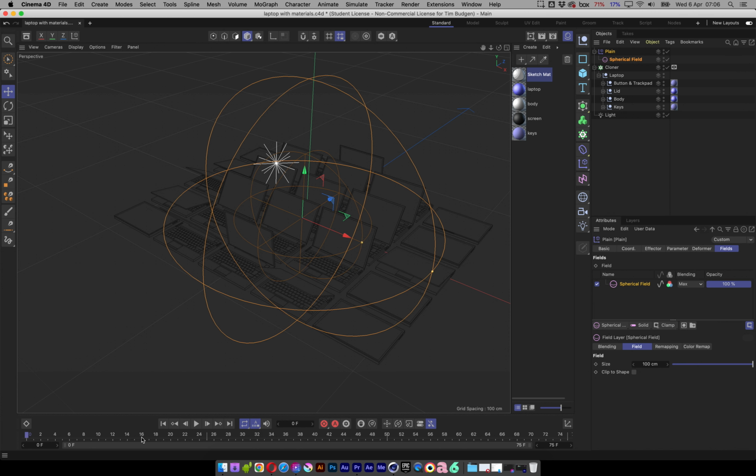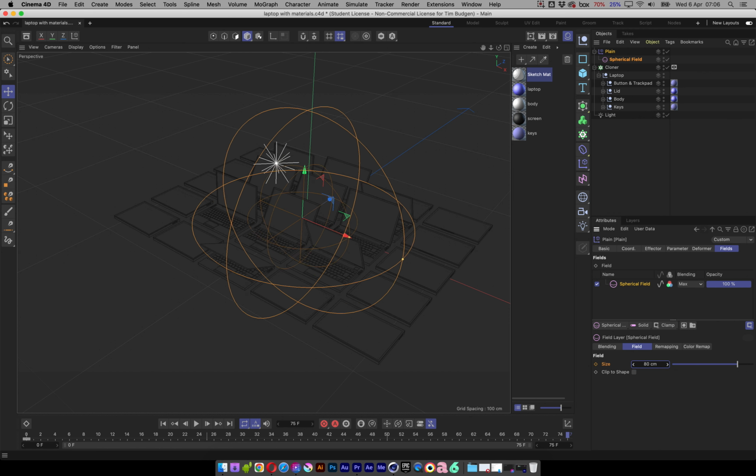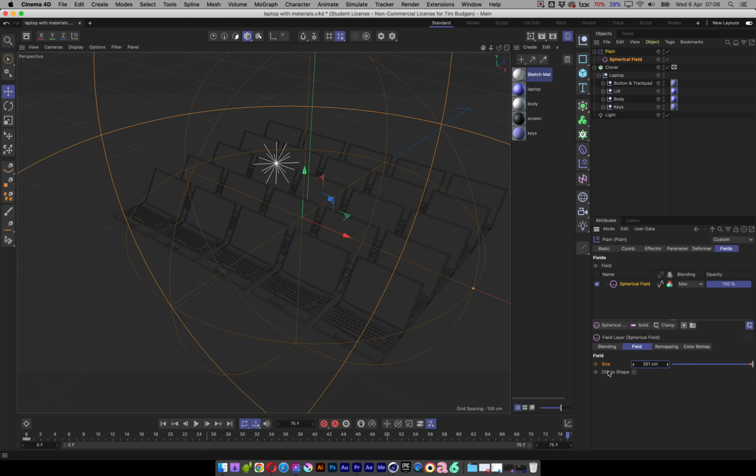So let's go to frame 0, set the size down to 0 and click this little button here to keyframe that particular value. And then over 75 frames, let's go right down to 75. Let's change that size so it covers all of the laptops. There we go, and then just keyframe that again.